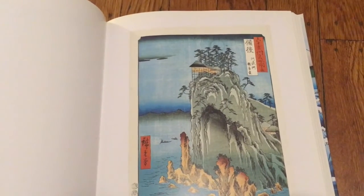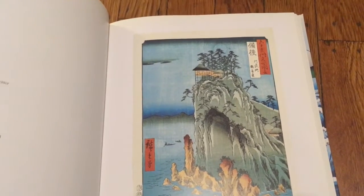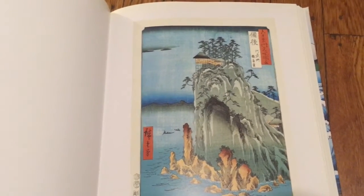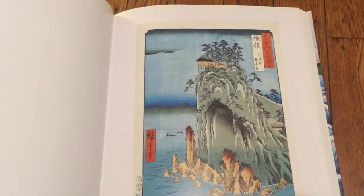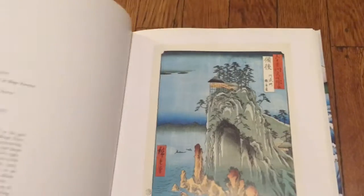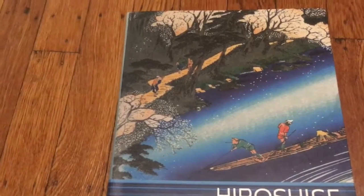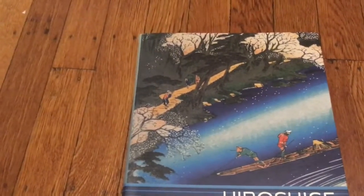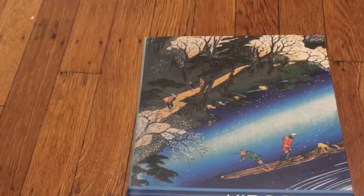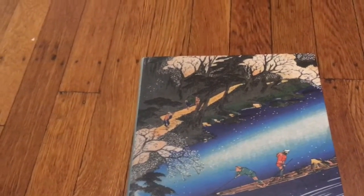So yeah, I just wanted to show you these prints because Japanese woodblock prints aren't necessarily on exhibit in every museum. I'm from Cleveland, and the Cleveland Museum of Art is one of the best art museums in the United States, but they don't have any woodblock prints. So it was really cool to go to an exhibit today on these woodblock prints, and it was cool to be introduced to a printer I wasn't familiar with before. So I will link the Philadelphia Museum of Art's website below so that you can look at it, and I think they have some samples of the art there.